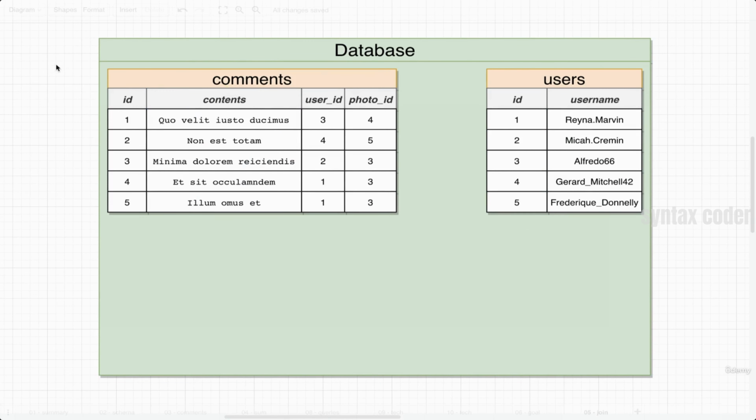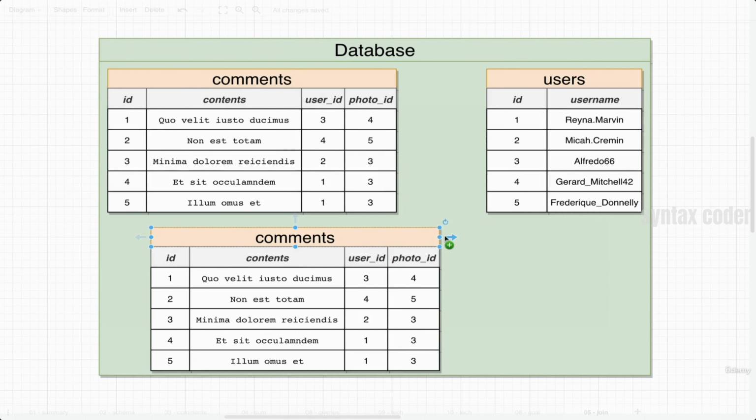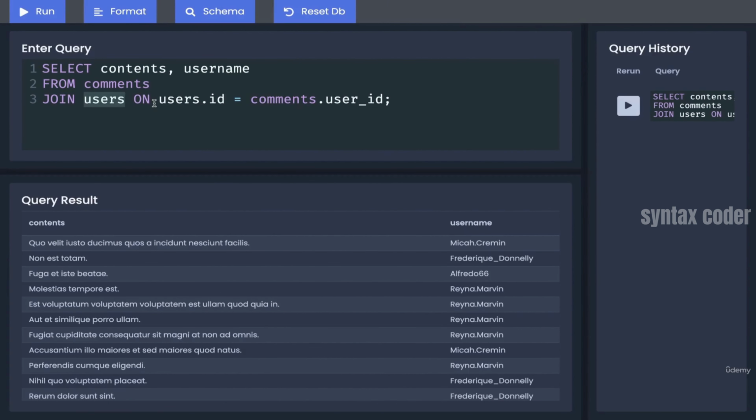Behind the scenes, anytime you see that join statement, you can imagine that the following thing is happening. You can imagine that our database is making a temporary copy of that initial table, in this case, comments. And then we can once again imagine that this imaginary table right here gets renamed to something like comments with users. And then finally, we can also imagine that the database is then going to iterate through all these different rows, and it's going to try to match each of these rows together with the row from the users table using the matching statement that we put on the other side of on.